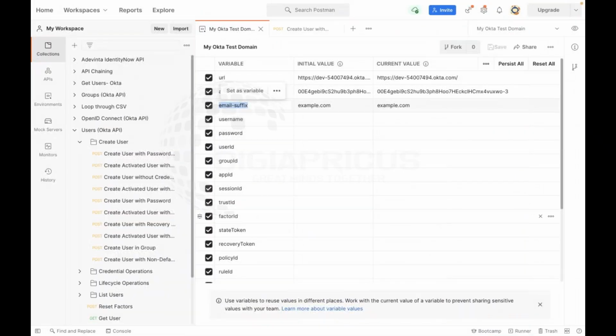In the suffix you can give any value in the format of an email, like example.com, gmail.com, hotmail.com, yourworkid.com, something. Once you have these three parameters set, just let me know and we'll move forward.